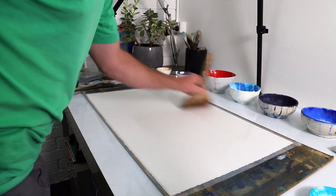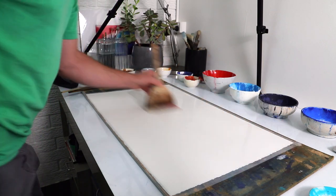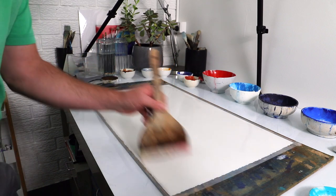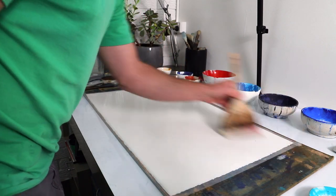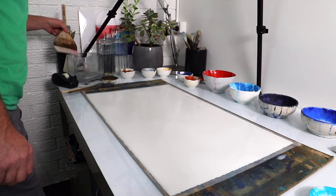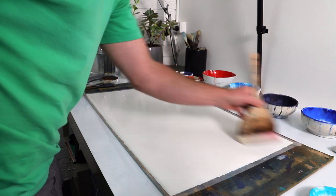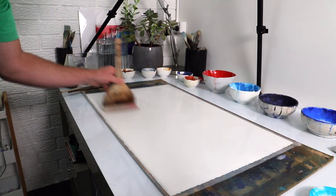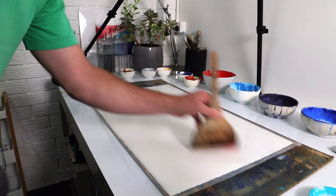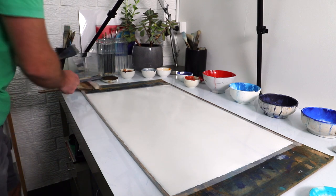Yeah, I might just wet the whole thing. I just like it when the paper's wet. I could, of course, do the first part with the paper dry, but you just don't get as much exciting things happening on the page. So that's why it's just nice to wet it, even if you end up controlling the movement of the watercolor so that it doesn't quite go everywhere. Still a nice thing to have it wet.